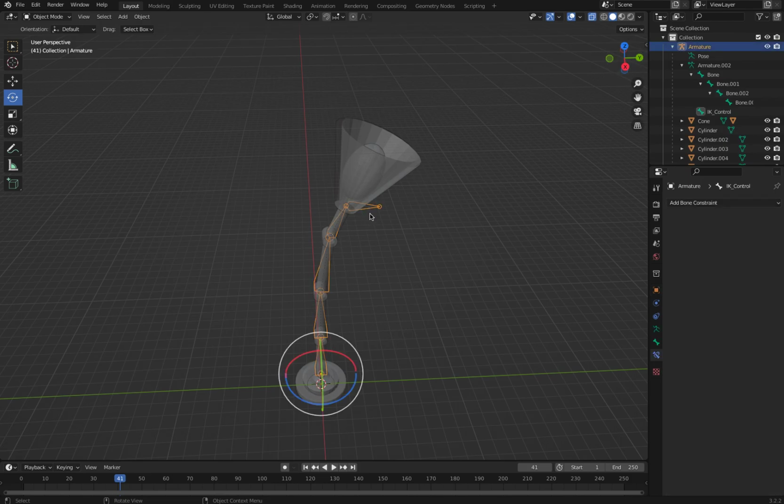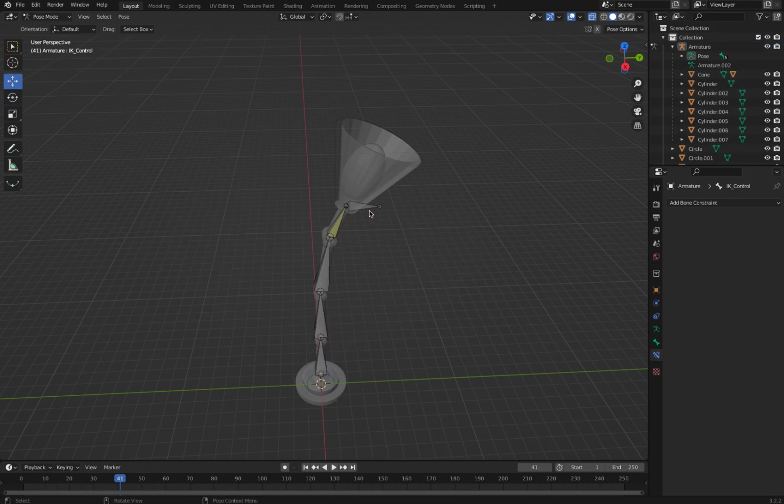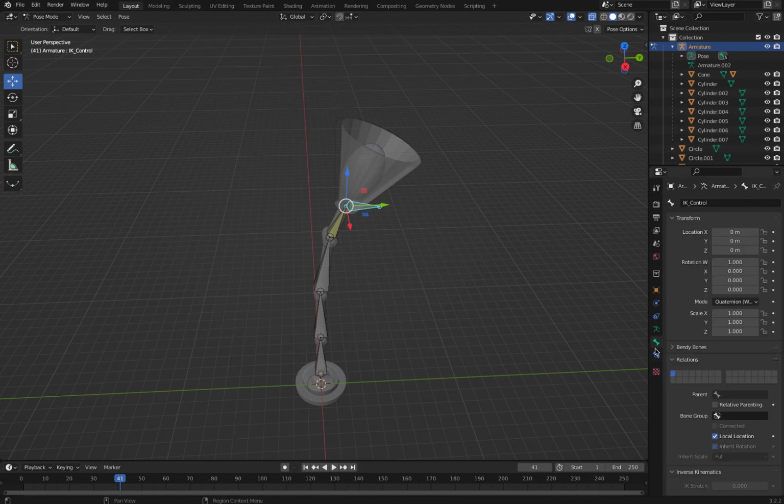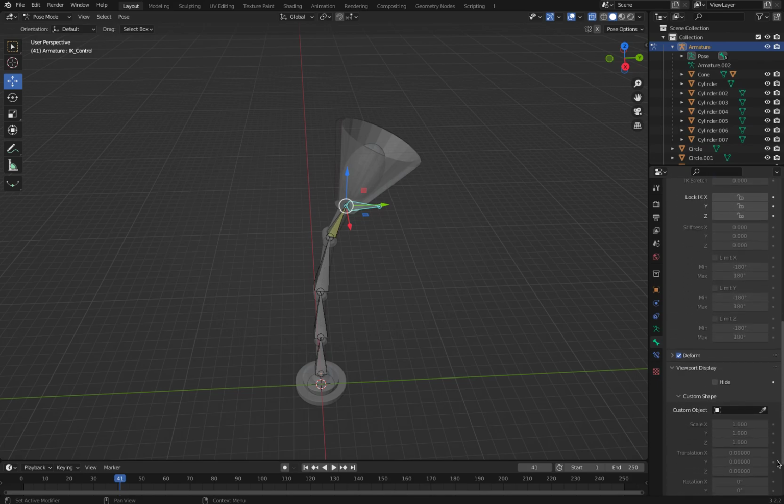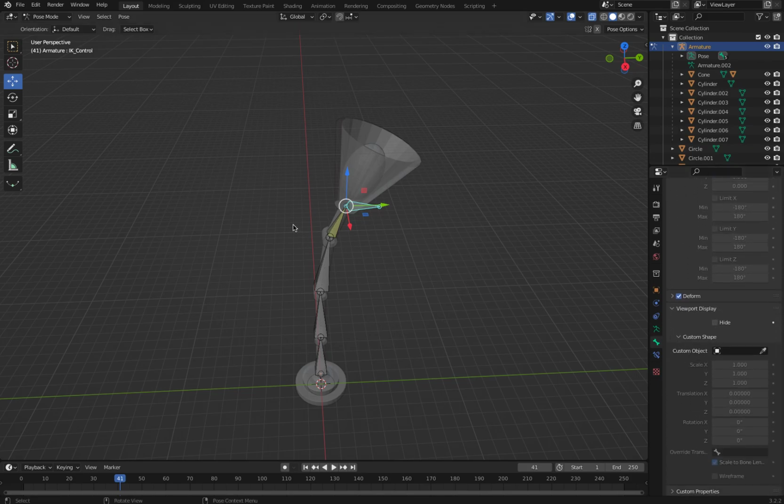So now I want this in pose mode. I want to come here and I select this other bone. I think, where is it? I forgot where it is. Custom shape. Yes. Basically, I can choose any shape that I want to be there. So I want the circle. So custom shape, and I'm going to decide that this is not going to look like a bone. It's going to look like a circle. So actually, I'm just going to select from here the circle.